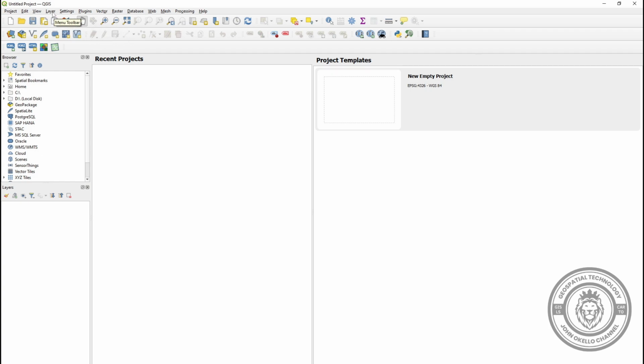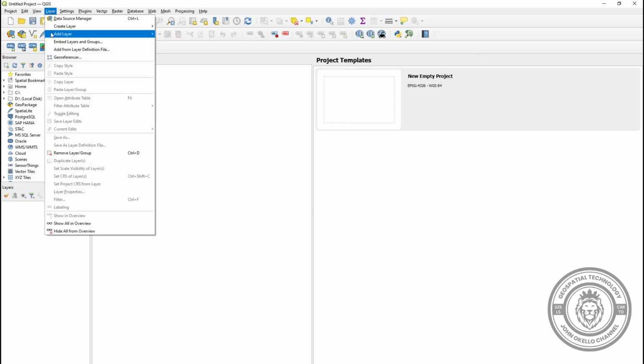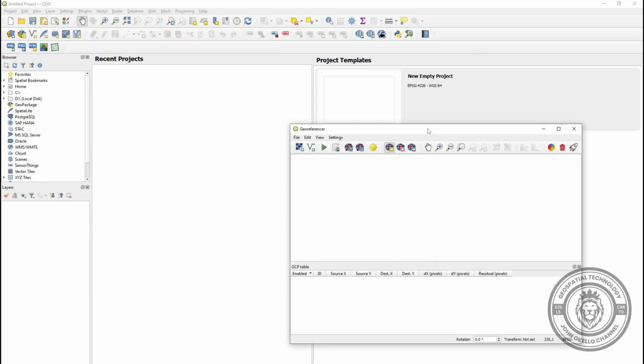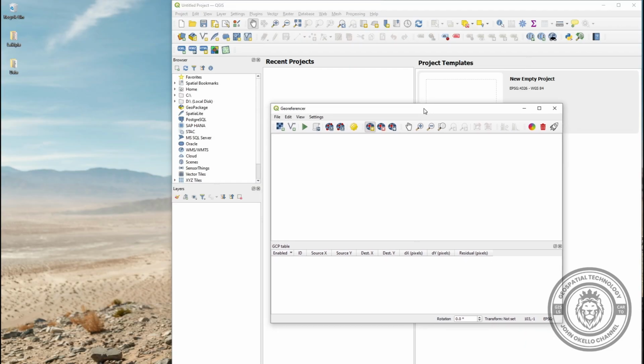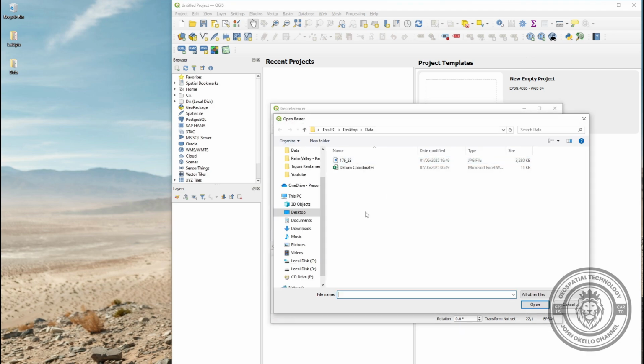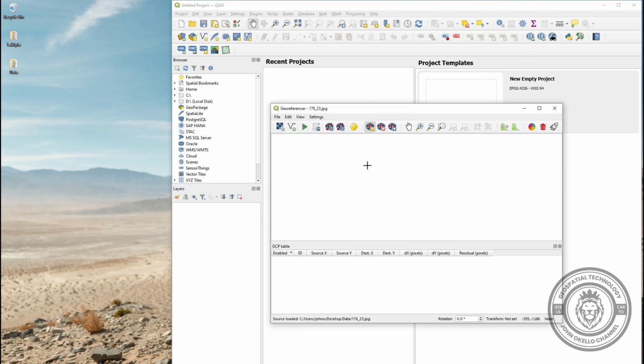Now click on the layer tab, and then click on Georeferencer, and then click on open raster. Navigate to where you have the raster image, and then open.